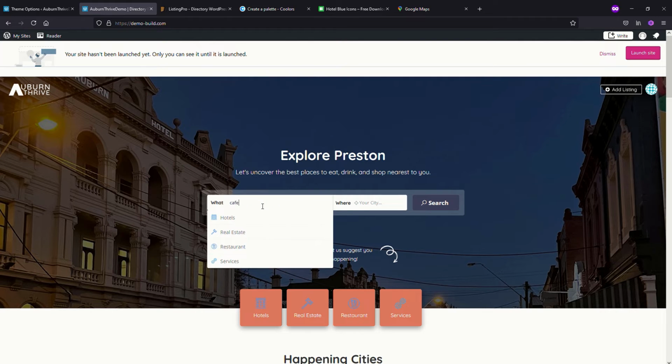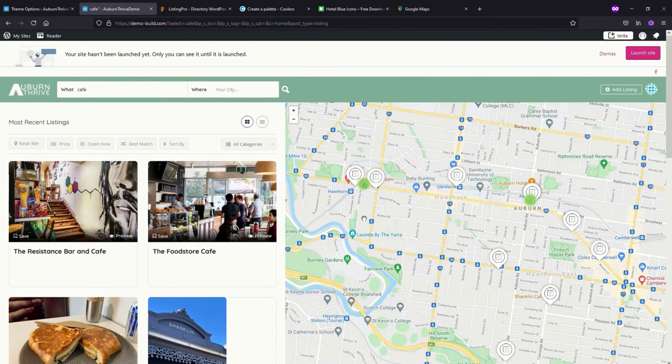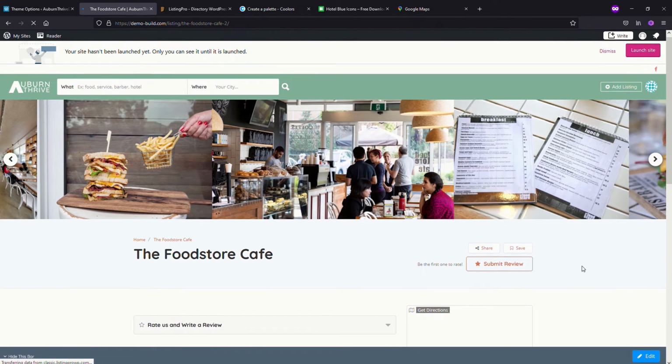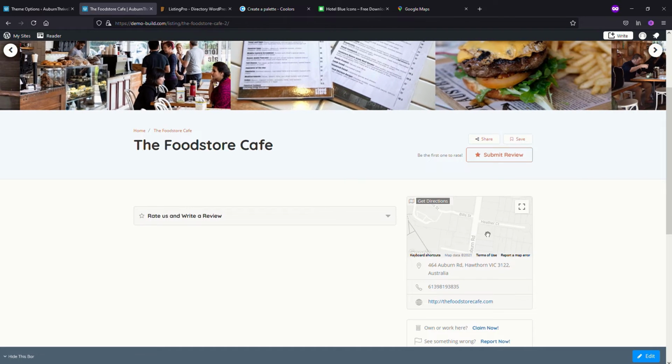So we'll put in cafe again. Previously it would flash up instantly and then disappear, but now as you can see it is working and it's looking pretty good. When we hover on these places, they're highlighting. If we go back to the food store, previously it was with Open Maps, now it's with Google Maps, and that's rendering through. Now one thing you might notice here is there's no pin.